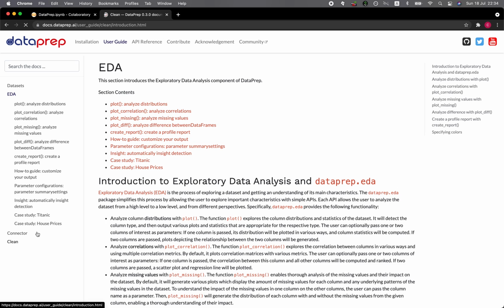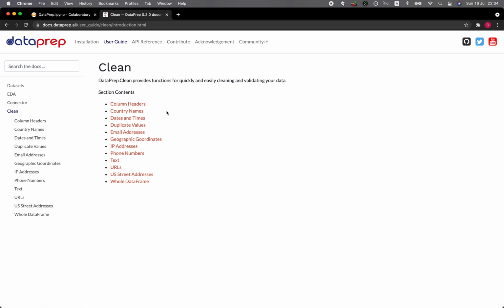And there is also another, which is the clean function, which allows you to perform various cleaning functions, such as renaming column headers, dealing with country names, because most likely you could have different variations of the country name. For example, you could have acronyms, abbreviations, misspellings of the country, or even the characters that are used to spell the country names might be a bit different. And so here they allow some functionality in order to make it uniform and make the country name clean, as well as the other parameters that you can see here, like date and time, and also to deal with duplicate values, as well as URLs, phone numbers, IP addresses, etc.